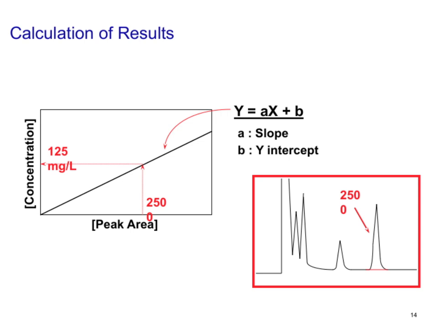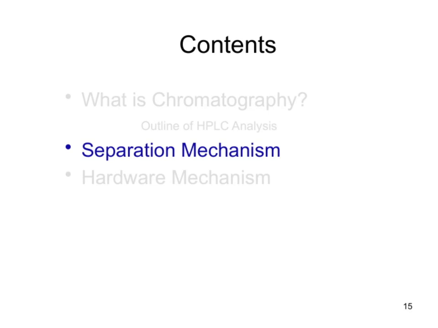So let's dive into what chromatography actually is. Essentially, chromatography is a powerful technique used to separate different components within a mixture. It works by exploiting differences in how substances move through a medium, allowing us to analyze complex samples effectively. Now, focusing on HPLC, or high-performance liquid chromatography, we can think of it as a refined version that offers high resolution and speed. When we talk about the outline of HPLC analysis, there are a few key aspects to consider.